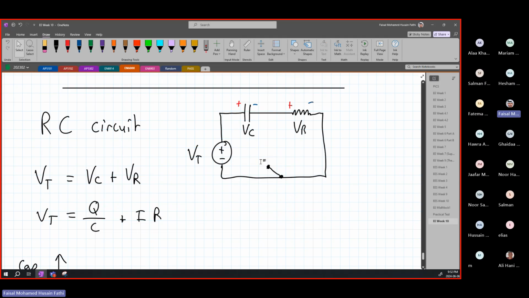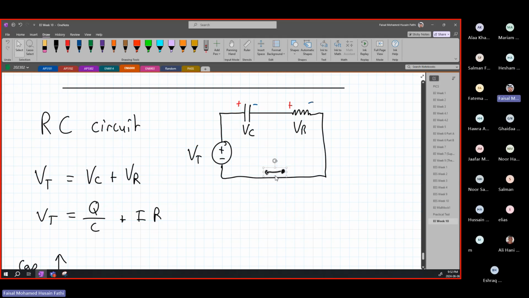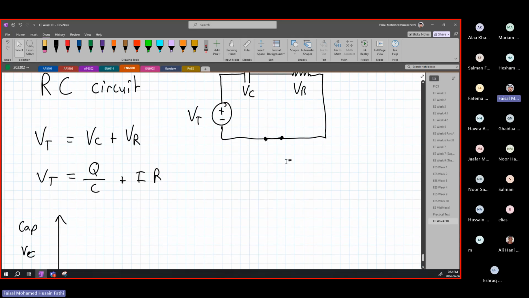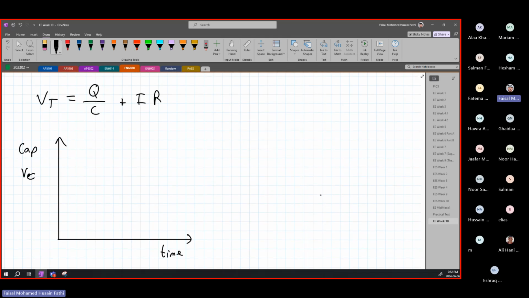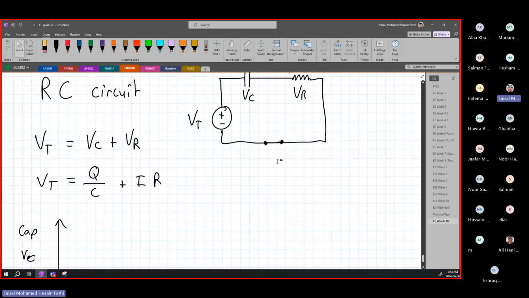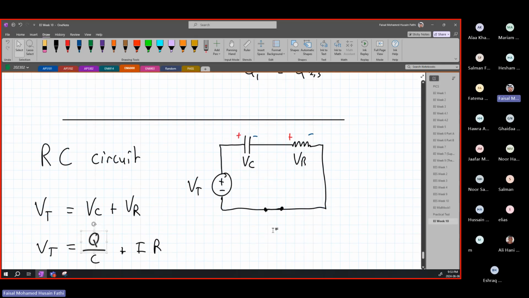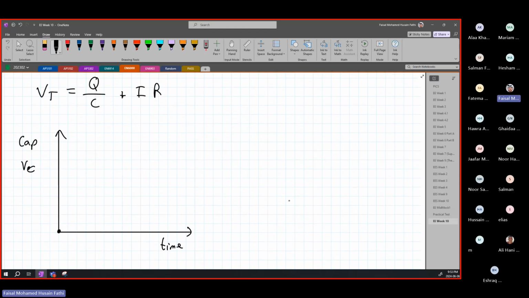As soon as this switch is closed, when you close the switch, at the very beginning before even closing it, this capacitor has zero charge in it. Meaning there isn't any voltage, right? At time zero, it starts from nothing. It has no charge, nothing, no Q, no value at the very beginning of this. Once you close the circuit, the charge value of it keeps increasing exponentially until it becomes fully charged. All right? So until it becomes fully charged. And if you notice, this is the shape of an exponential curve.